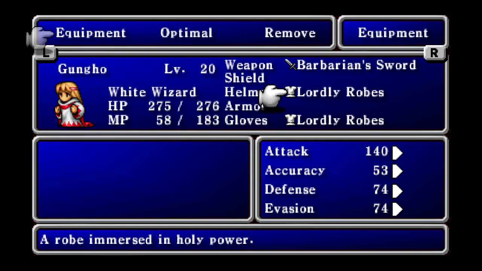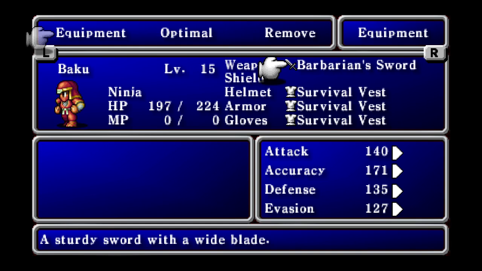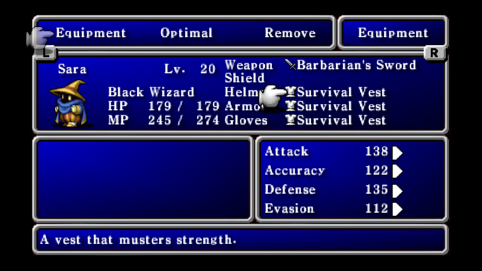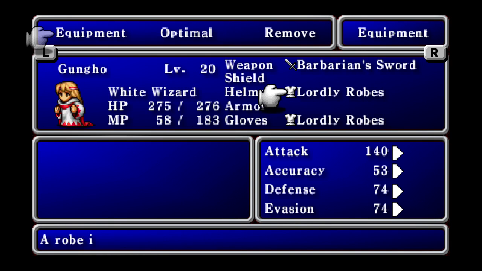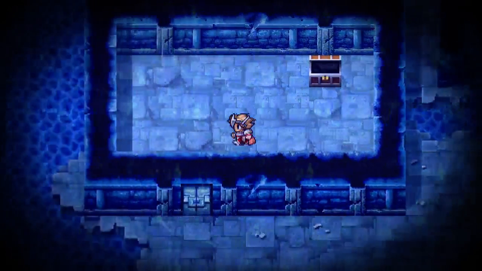So, her equipment needs to look like this. Bam. Yeah, that's what it's supposed to look like. These boost her intelligence. We're going to equip the Golden Staff later. You don't want to equip it now so that she can still attack, because Golden Staff has very, very bad attack, but it also boosts your intelligence, so we're going to do that right before Chaos, but not now.